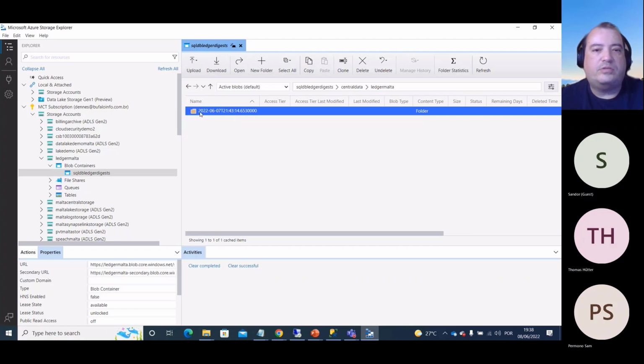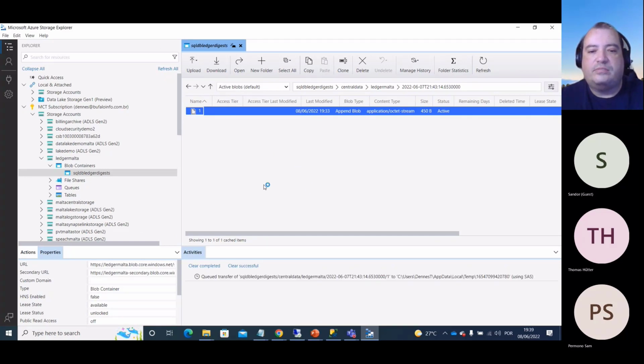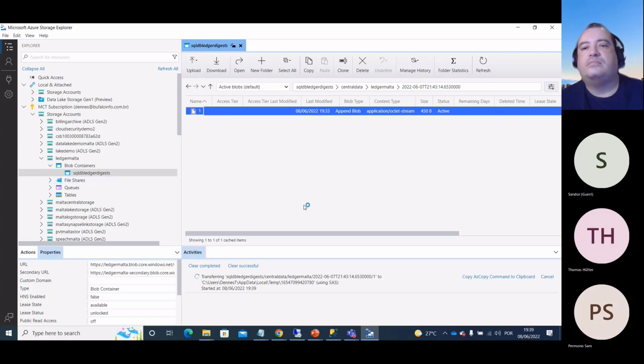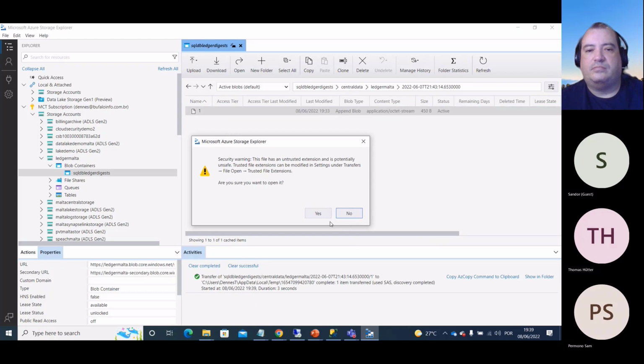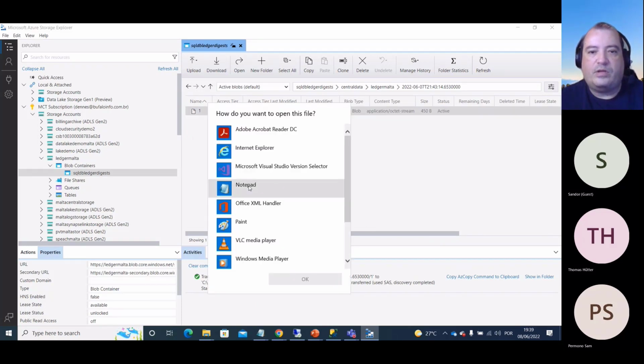And I have a folder with the date and time of the operation that started to save data here. And I have a first file called one. I can download this file and take a look at it on Notepad.